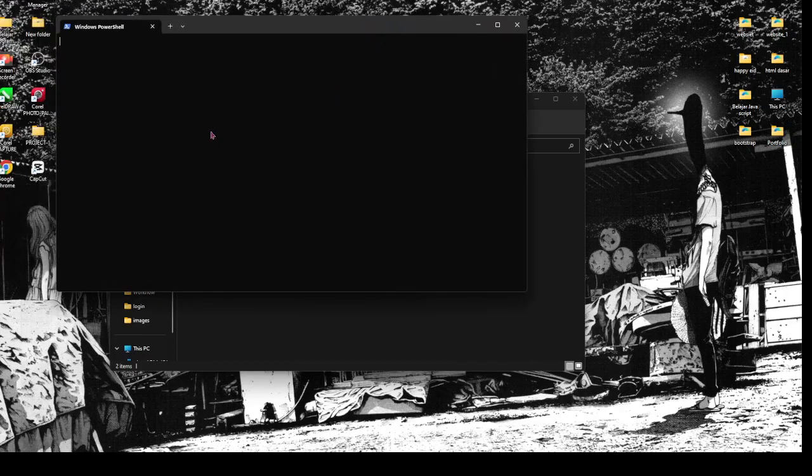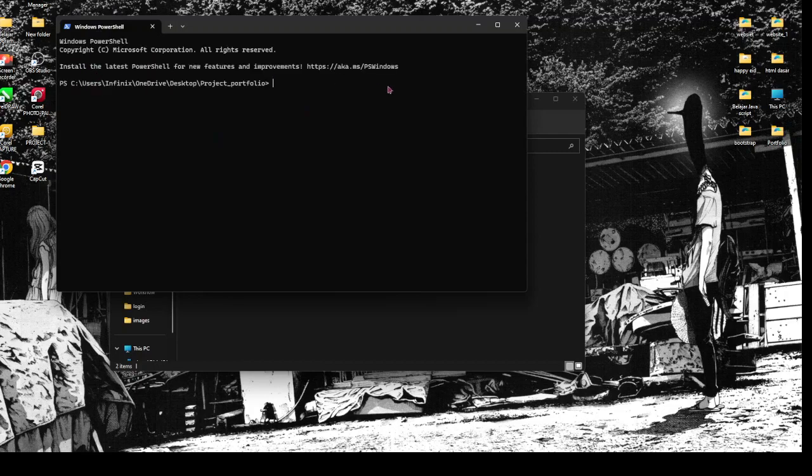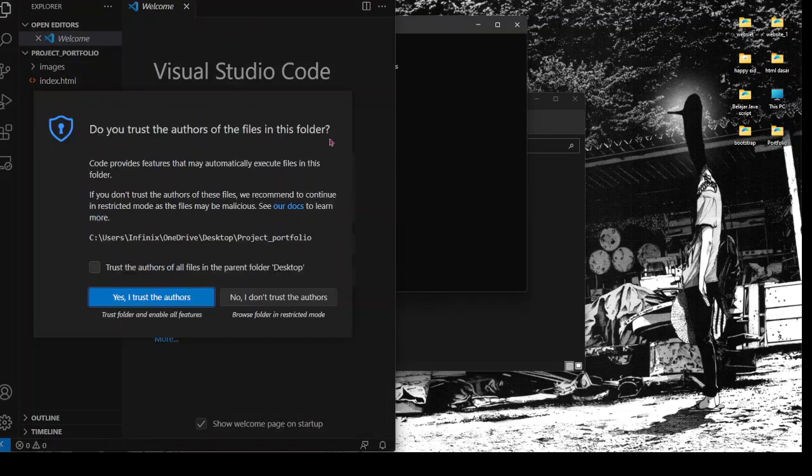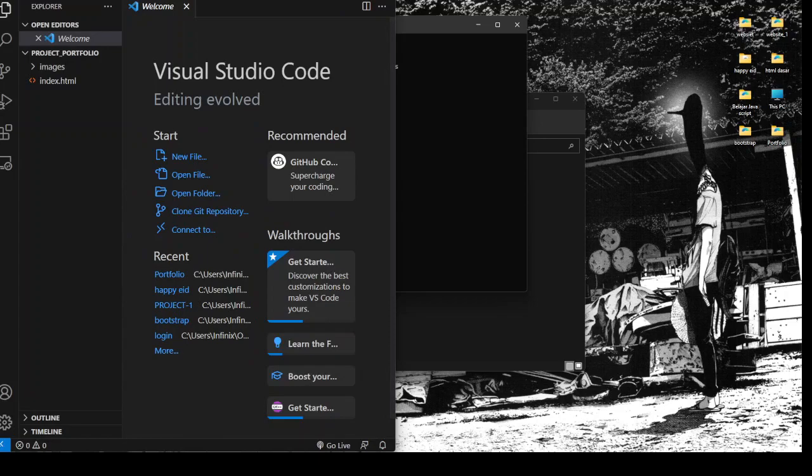You can see it in here. There's a Windows PowerShell. We can type code, space, and a dot, then press enter, and this will automatically open in Visual Studio Code.